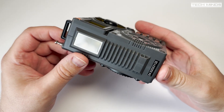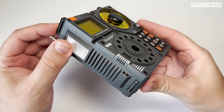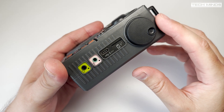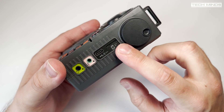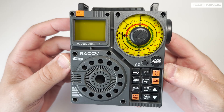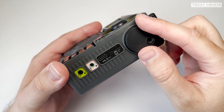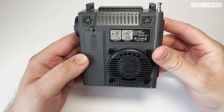Along with the LCD and soft rubber function buttons, we also find a front-facing speaker. On the left side of the radio we find an LED torch — what radio would be complete without a torch, right? On the right-hand side we have two 3.5mm audio sockets: one for headphones and one for an auxiliary input to connect other audio sources. There's also a USB socket for charging or acting as a USB speaker, a micro SD card slot for recording audio or playing back files such as MP3s, and a VFO tuning wheel at the top for fine-tuned adjustment. The step can also be changed using the step button on the front panel.